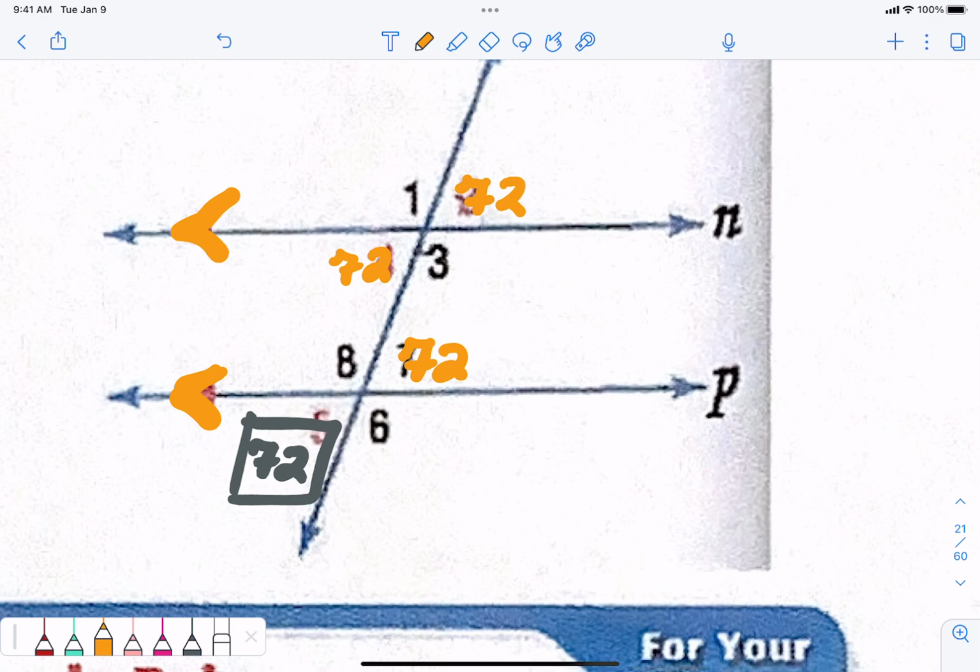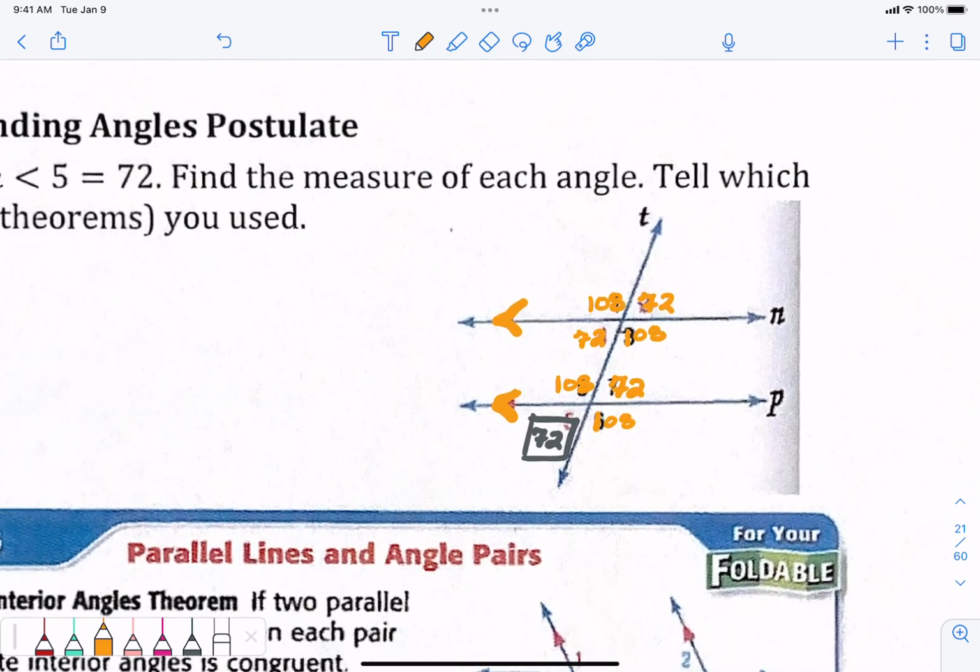We know that, right? What will those all be? 108, because they add up to be 180, right? So literally, if I have 2 parallel lines and a transversal going between them, I literally will have 2 different angle measures out of all of the 8 angles. All of the 8 angles will either be a 72 or a 108. And that is all. Right? Does that make sense? That's very satisfying.